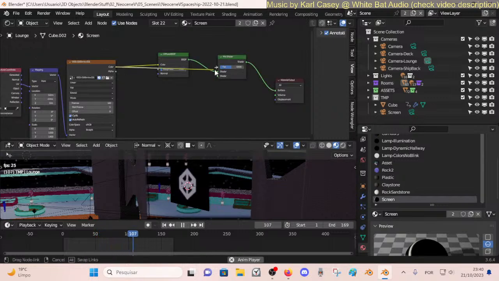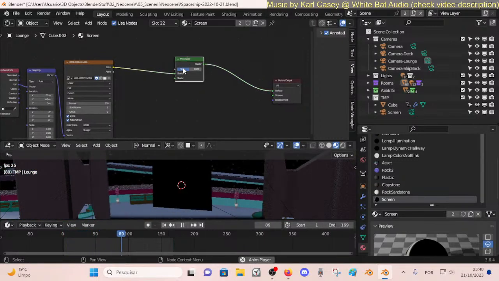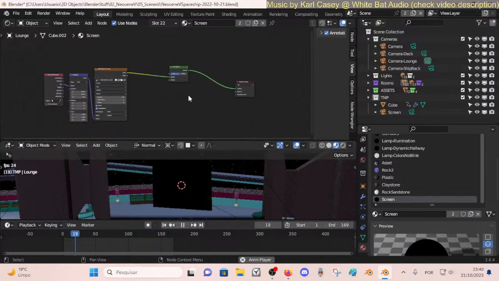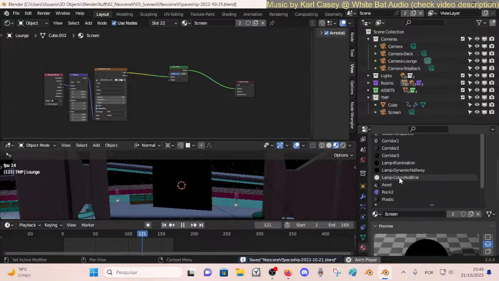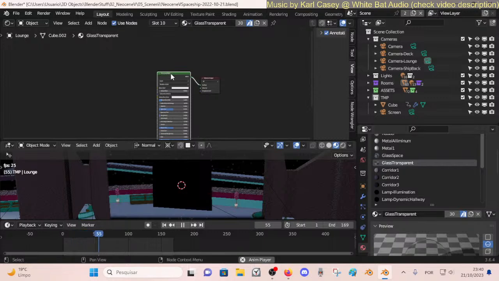Yeah, this doesn't need. This could be that. Right? Now it's much, yeah, the diffuse shader was unnecessary. And we could now perhaps get this mixed with some glass transparent. Let's go again on this.